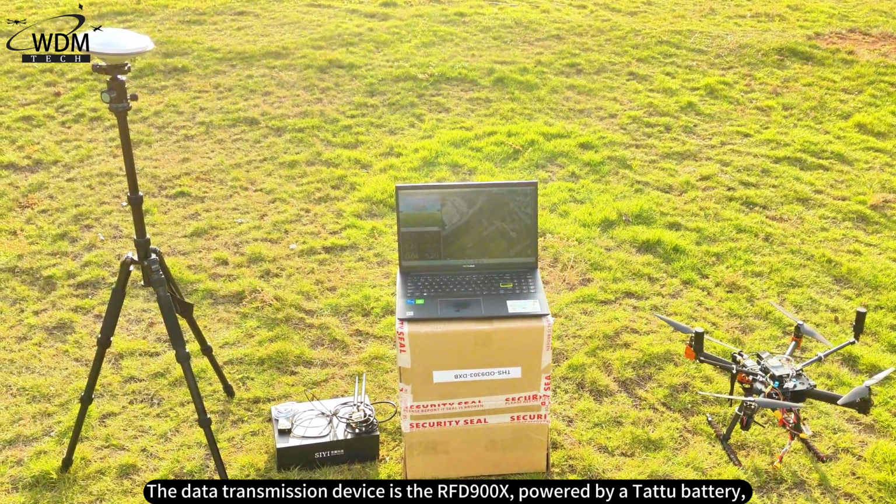The data transmission module showed a flashing red light, indicating successful pairing. Next, we opened the MP ground station on the computer, entered the setup page without connecting to the ground station, clicked on optional hardware.